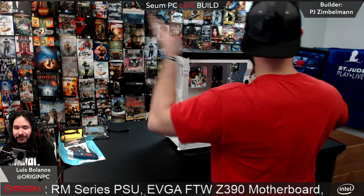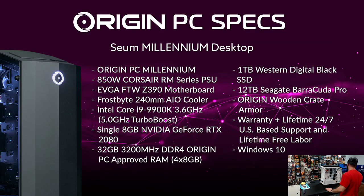So, hello, everyone. We're going to be building a PC, and let's jump to the specs real quick, because I always like talking about the specs immediately after going live. This is an Origin PC Millennium, powered by an 850-watt Corsair RM Series power supply. Featuring EVGA FTW Z390 motherboard, so it's an Intel-based system. The CPU cooler is a Frostbite 240mm all-in-one cooler. The CPU is an Intel Core i9-9900K 3.6 GHz with 5.0 GHz turbo boost on one or two. I think it's two cores. Yeah, two cores, 5.0.